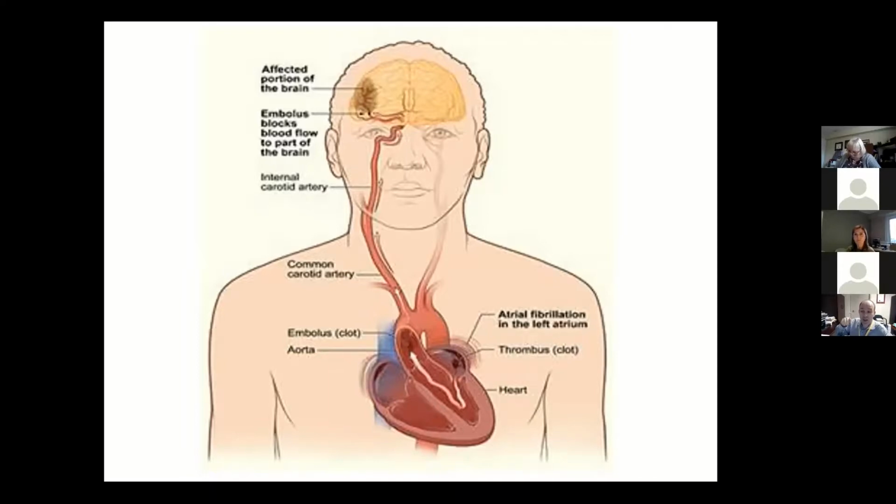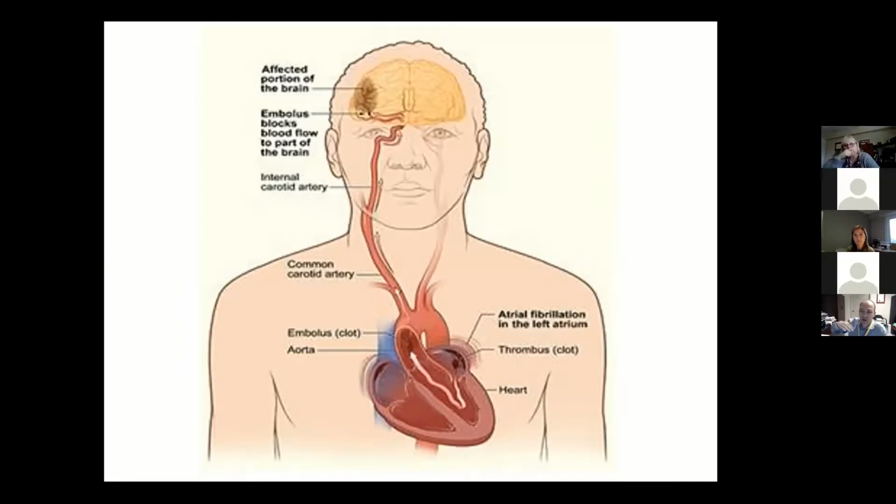So when I'm reporting on a carotid ultrasound, if I notice that the heart is irregular, I mention it in my report: irregular heart rhythm noted, rule out atrial fibrillation. So you really want to have your radar up all the time for it. And the reason, of course, is that it really elevates the risk of stroke.